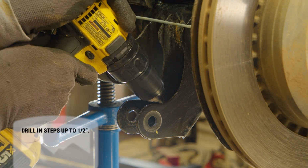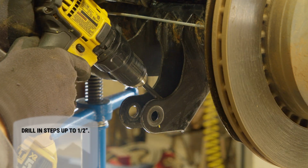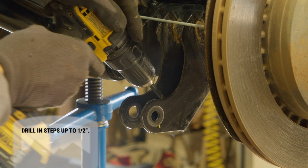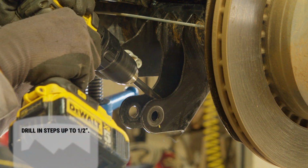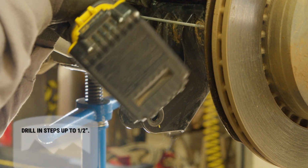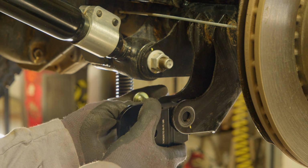Drill a hole in steps up to 1/2 inch. Deburr the hole and then paint any bare metal. Loosely install the shock extension using the provided hardware.